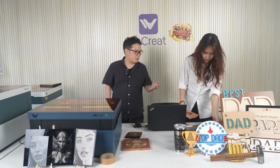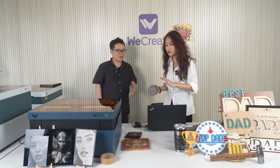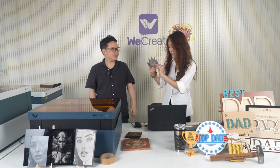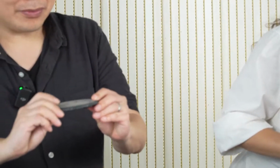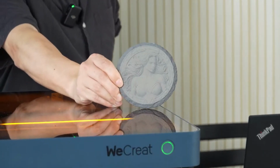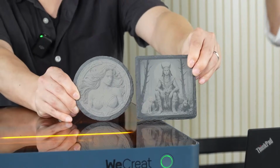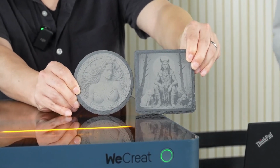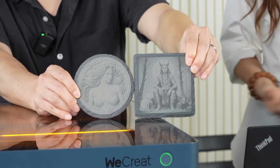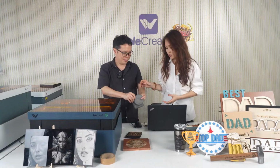There are some examples of 3D engraving, but we also have some other stuff to show our audience, right? So talking about 3D engraving, not only on wood, there is 3D engraving on the slate stone here. I got 2 of them. You can download those high definition, high resolution images, like generated by AI or whatever. There are free pictures on the website too.